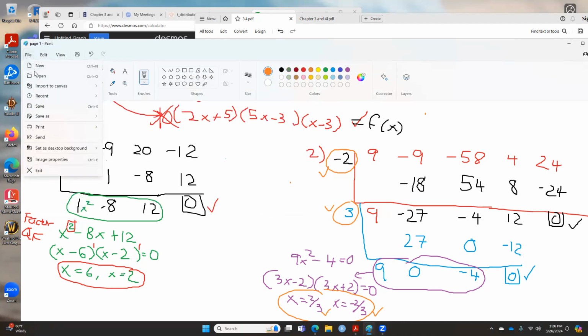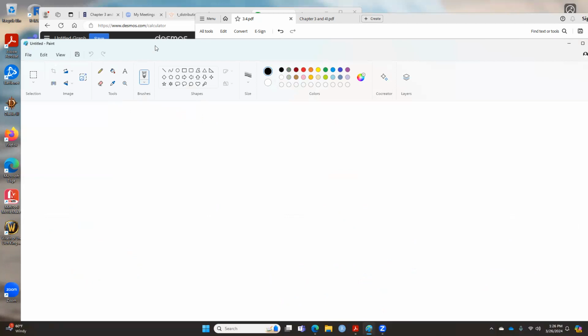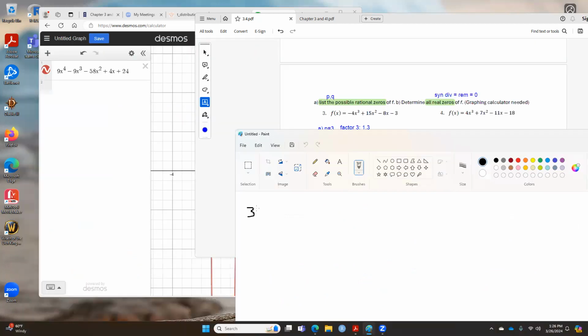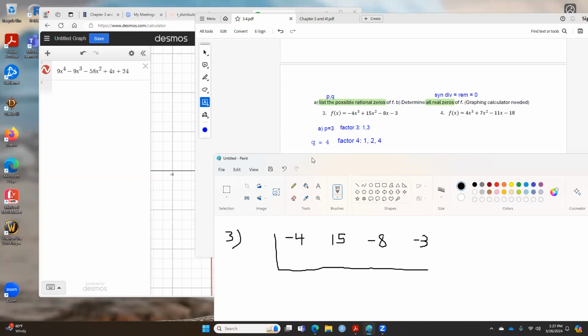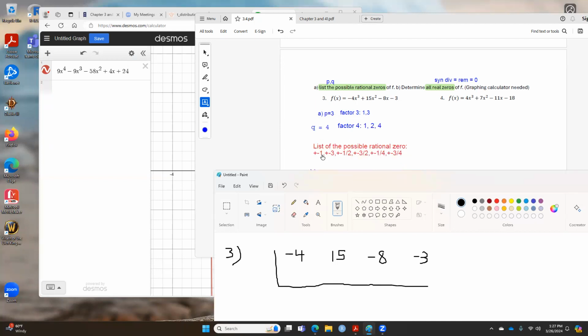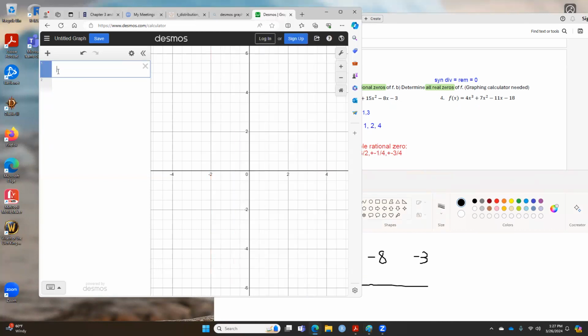Okay. So new one. So we're going to start doing synthetic division for question 3. That's the reason why this section is a little bit more difficult than the previous one. So the first coefficient is -4, 15, -8, and -3. And don't forget, class, if you have a missing term, like an x term, you have to replace it with 0. Okay. Now, because I don't have time to do synthetic division, yes, in the test you have to do synthetic division with 1, -1, or 3, -3. I'm going to use my Desmos friends here.